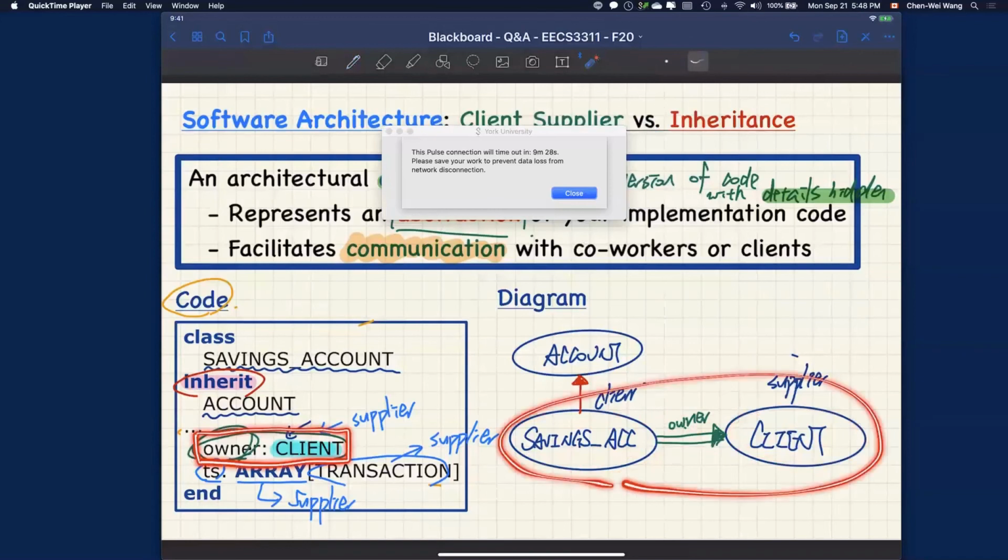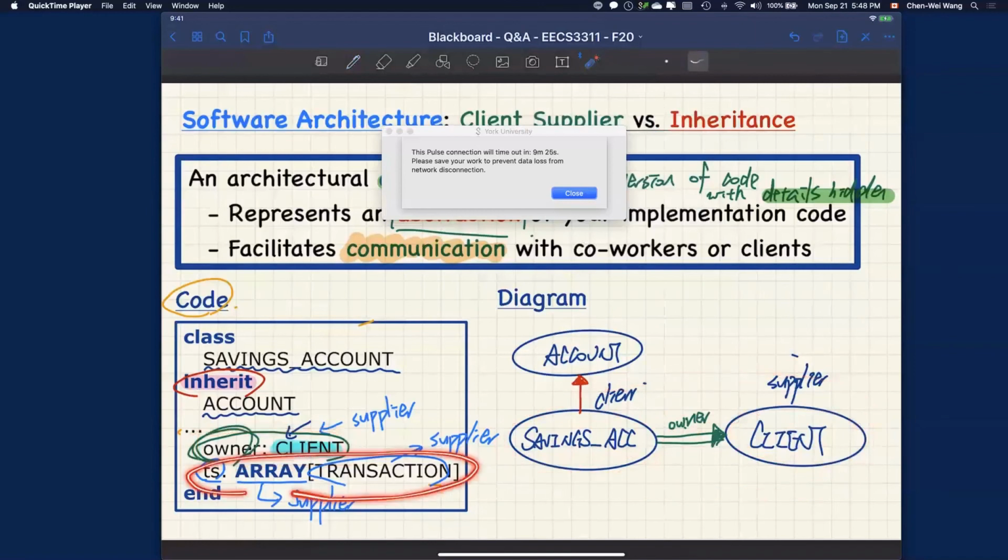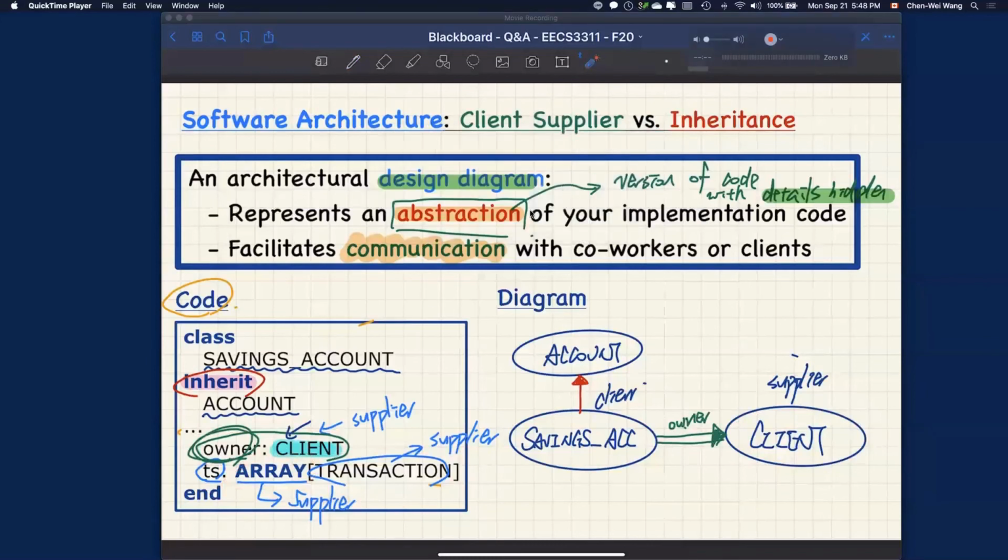Then we can do another one if we wish. But this one here, I'll leave open for now because you will learn how to do collections in different flavors when you receive the formal lecture I'm going to give you, either week 4 or week 5. I don't know yet. Sorry about that. Any questions about the design diagram over here?